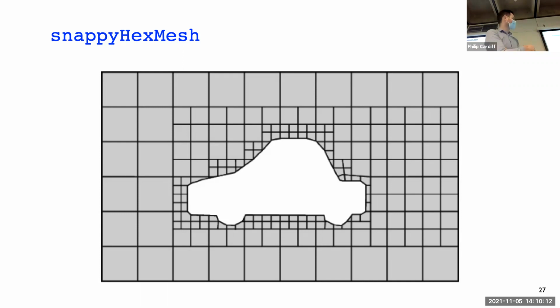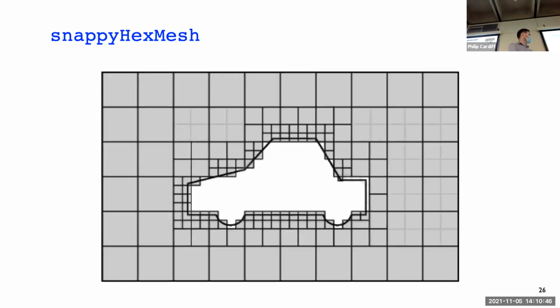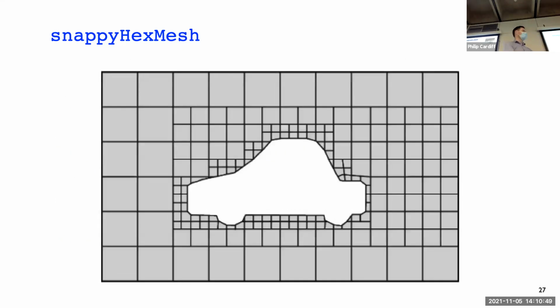And one thing here, I skipped over that step, but you can see it's refined here as well in a certain box. So there's an option where you can add refinement regions as well. They can either be just boxes. You just say, I want a box here, and that's going to split the background mesh a certain number of times where the wake of the car will be. Or you can have multiple enclosed boxes. It doesn't have to be a box. You can use cylinders, or I think you can even provide a CAD file. You can draw some other shape and just say refine everything inside this shape, or whatever.